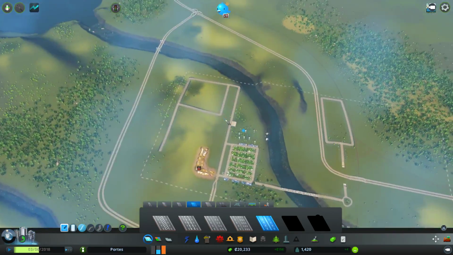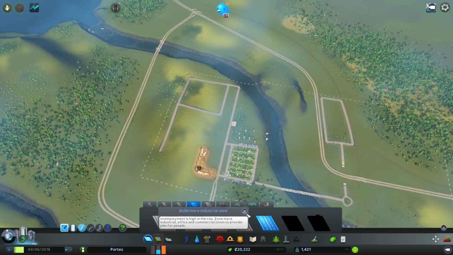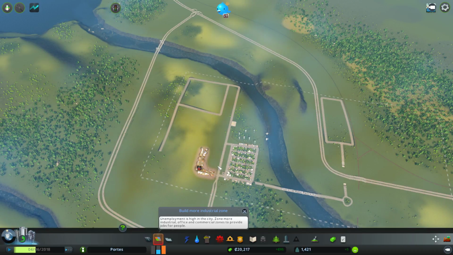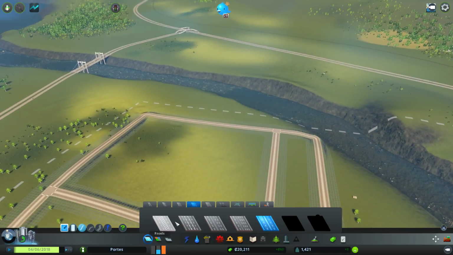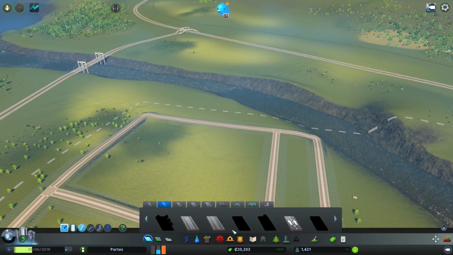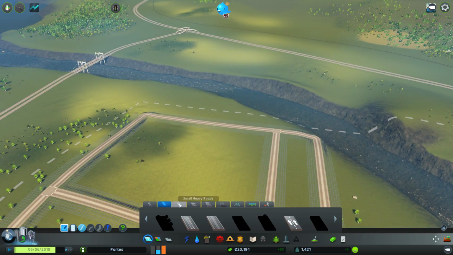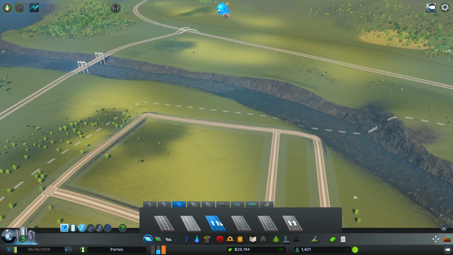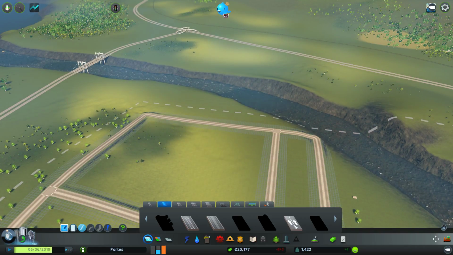So what I want to do is have a residential zone coming down here. And then here I want to have a little statue of industry, just to show one more industrial zone. Yeah, that's what I'm planning. So what we can do is take this road, not that road because that looks like 2 meters. Should we have it going one way? No. That's a bad idea. Let's have a small road. Is it that one? Basic road with painted medium.